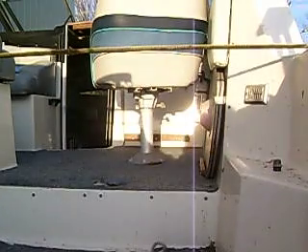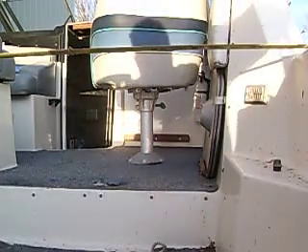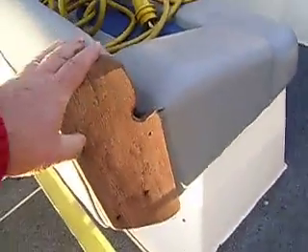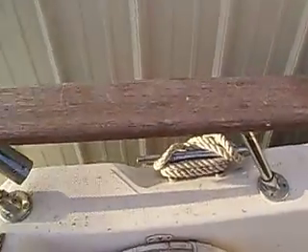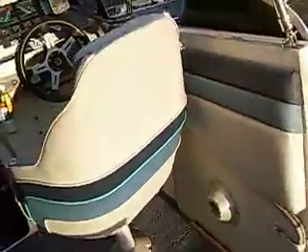I'm kind of addressing cosmetics and mechanicals as we go. Let me get up here. The swim platform is pretty floppy. I'm up and in. I know you talked about having some wood cleaned up — that's cosmetics. This will clean up pretty nice and pretty easily. It looks like it's teak, so we treat that. We bleach it, sand it, and treat it with a teak oil rather than varnishing it. Teak doesn't like varnish very well.